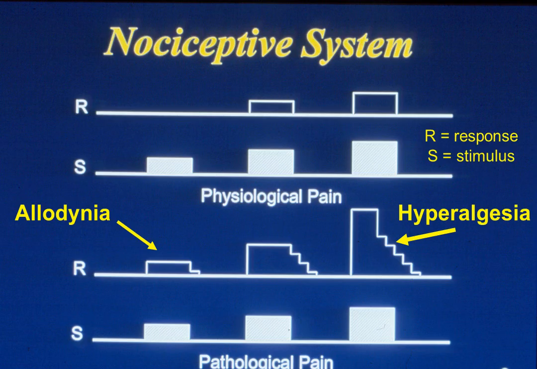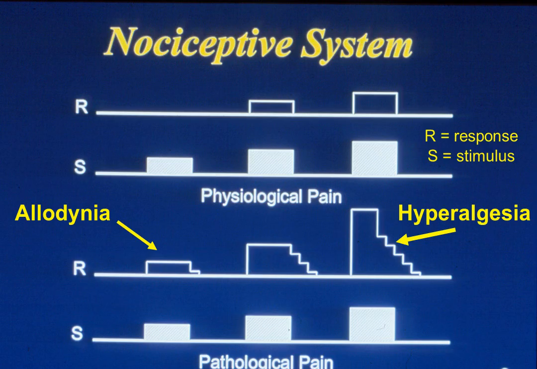So, at the conclusion of this extremely simplified concept related to the physiology and pathophysiology of pain, we can use S to represent the stimulus intensity and R the painful response. We see in the upper portion of this slide the rendering of the physiological high-threshold protective nociceptive system. The first stimulus is not strong enough to activate a normal nociceptive receptor, but it can activate a proprioceptive receptor, and the result will be a sensation of touch, pressure, but not pain.